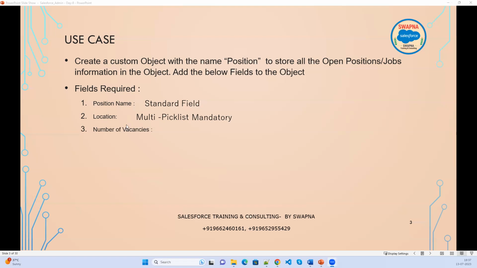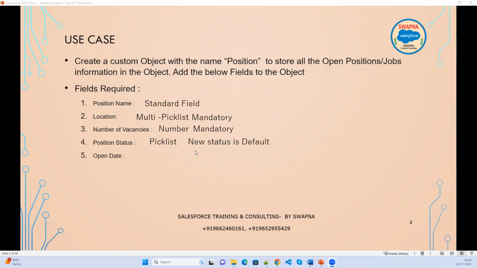It should be the number data type, and let's make it mandatory. And the next one, we need to have a position status, which is a pick list, where we will have a default value. New is the default value.